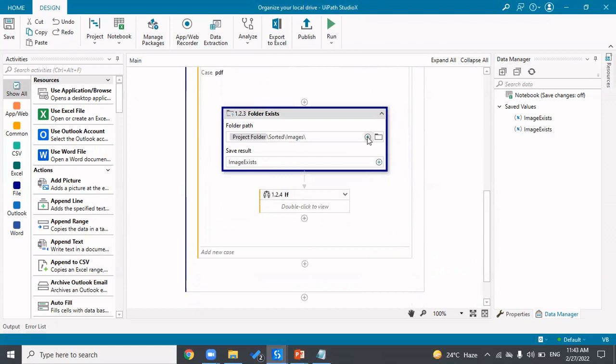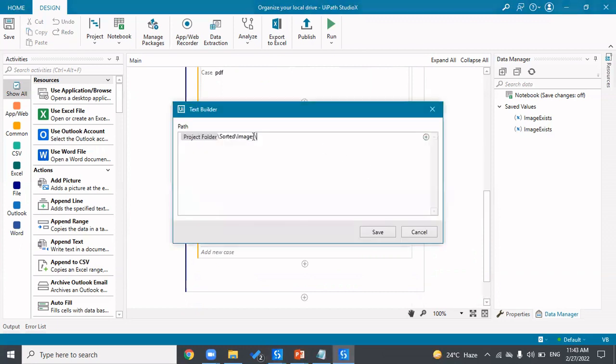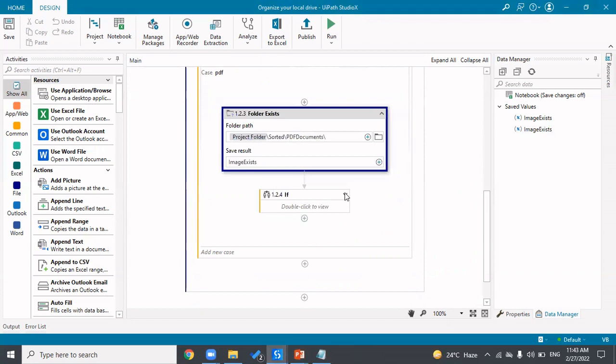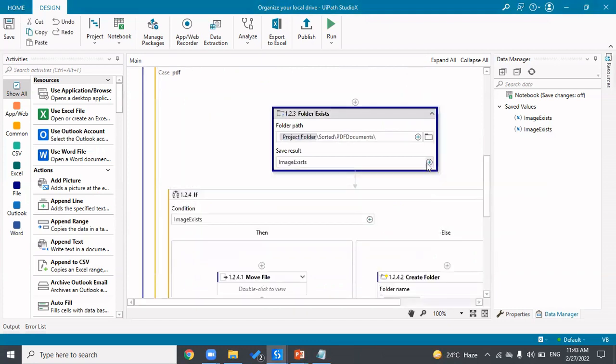Now this time, instead of the images folder, we'll have to check whether, say I name it, PDF documents. Okay. So now I'll check for the PDF documents folder inside it, and then not an image exist.